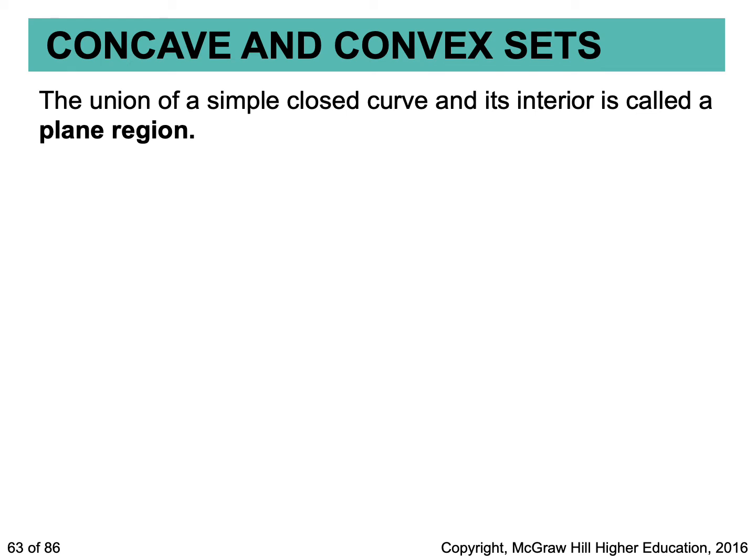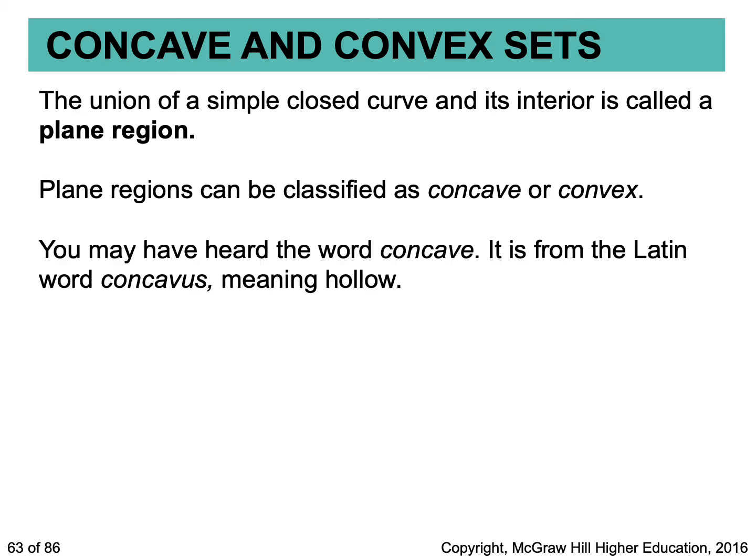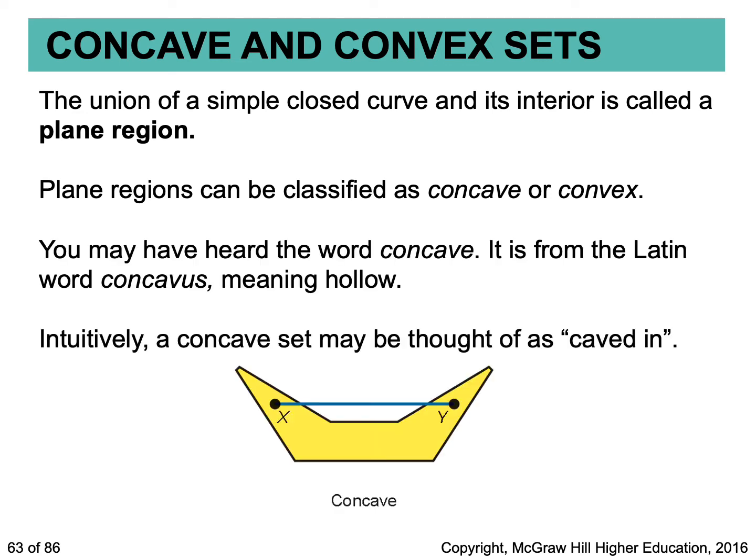And so you're introduced to that as we get into the name of this section, plane figures. So the union of a simple closed curve and its interior is called a plane region. So basically that simple closed curve gives you the outline of your plane region. And so they can be concave or convex. And a lot of people think of concave as caved in.